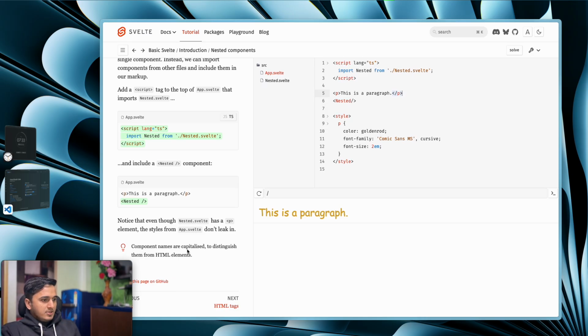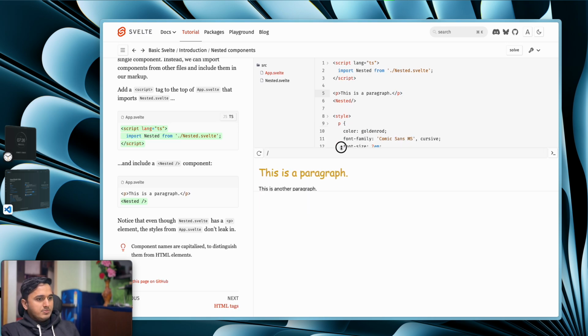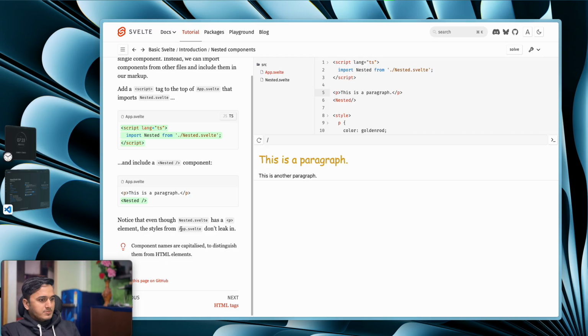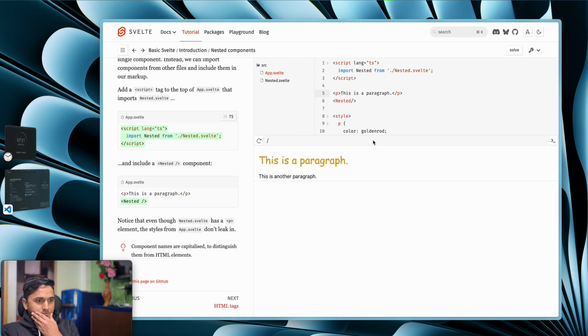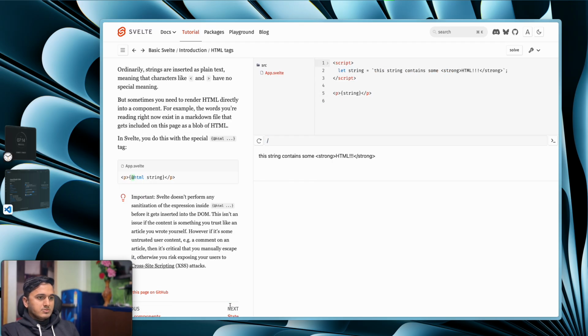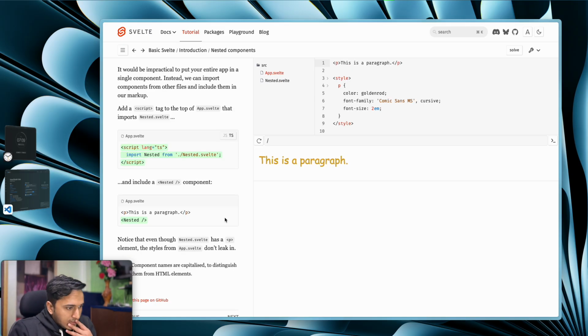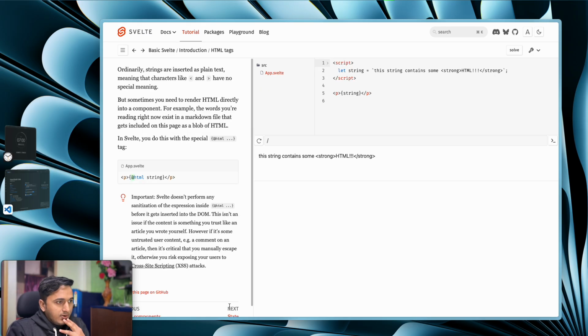Okay, component names are capitalized to distinguish, and I guess we can do this. Yep. Can we do this? No. Okay, and to distinguish this from the HTML element. This is interesting. They are saying component names are capitalized to distinguish them from HTML elements. So we need to use a capital letter for the component name. Okay.